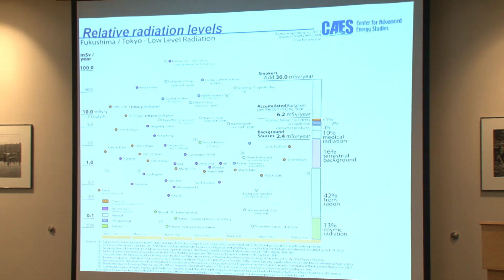Here are the relative radiation levels. You know that radiation levels are very different in different locations. If you live in Denver, you're getting a lot more. At a higher altitude, in a mile-high city, you're also getting that much more radiation from outer space. There are locations where people live that you get a lot of exposure. This orange line here is what was measured, I think in Tokyo, probably over the days. The CT scan is right over here. You can see that there are cities that have a high natural radiation background. And there was one where, smoking 1.5 packs a day, you're way up here.